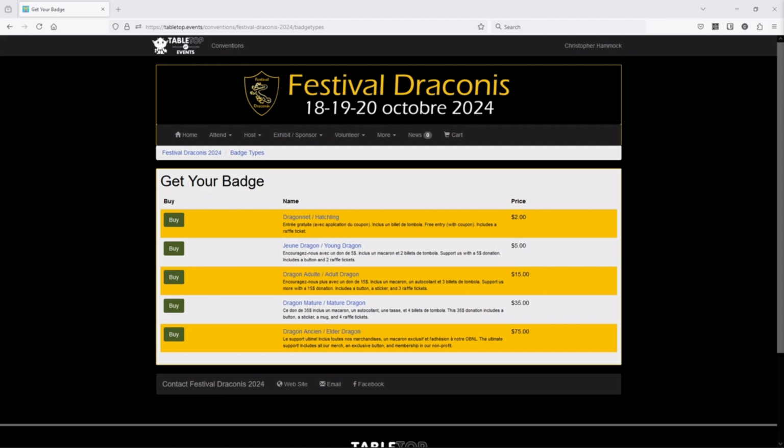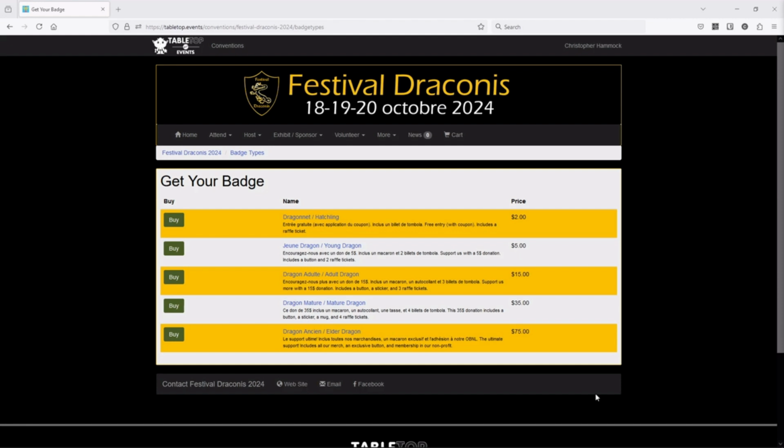These prices represent donations to the festival of increasing level. Obviously, no one is expected to make a donation this way. The option is there for those who are willing and able to contribute to the operations of the festival. Each level comes with an increasing level of complimentary merchandise to show our appreciation for your donation.